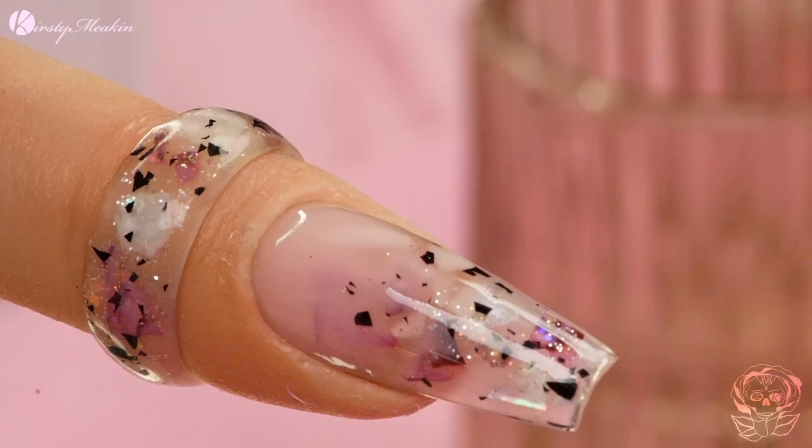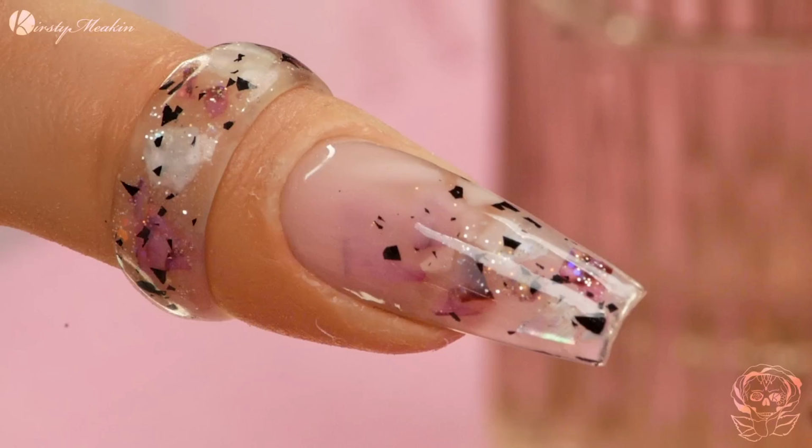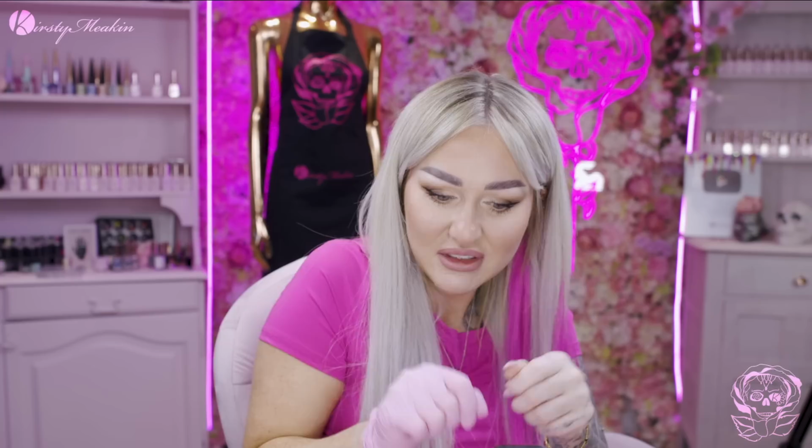I love it though. It's cute, isn't it? You could make that as you're doing a set. If somebody's going somewhere and they want the nails to match a ring because it's a special occasion, then make them a ring to match. And then you can charge them extra, obviously. And you can do that as you're working, while the hands are in the lamp. It's kind of like doing another nail.